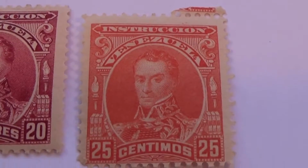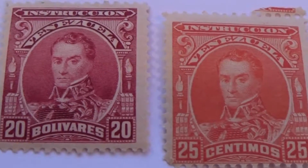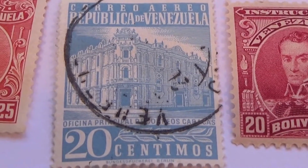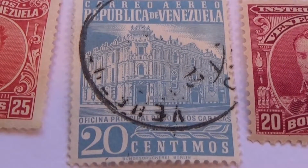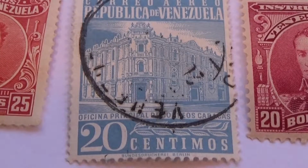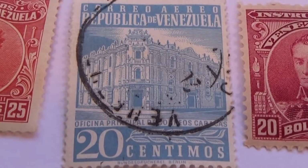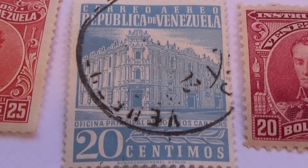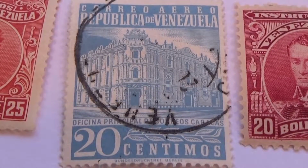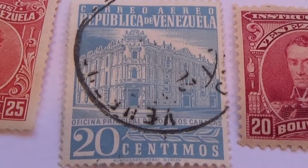Alright, now let's get down to some of the smaller ones here. There's a 25. Pretty much the same fella here. He's in a 20. Then look at this. Look at the architect of the building. Wow. That is really something. And the second amazing thing, on top of seeing how beautiful the architectural structure is, is the fact that somebody actually made it in a plate so they can make the stamp. That is unreal. What beauty. Takes a lot, you know. It's just a stamp, but there's a lot behind it. A lot of history and a lot of beauty. It's definitely artwork. That is nice.